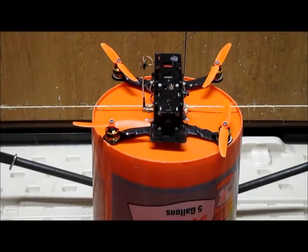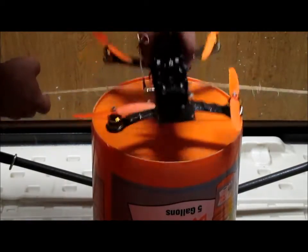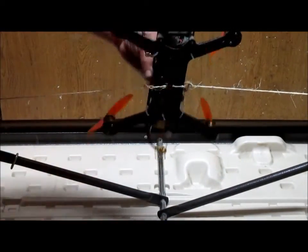I wanted to show off my initial way to hover a quad up — it's worked for any quad. You got to have it loose enough to be able to fly around and do its thing, but not too tight. I got it tied up on the bottom there, just simple, right to the bottom plate.